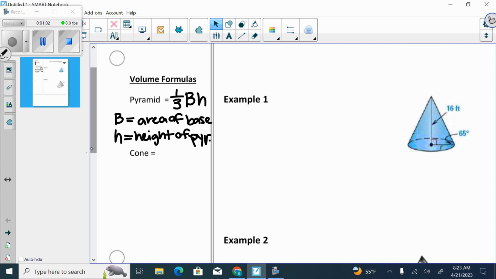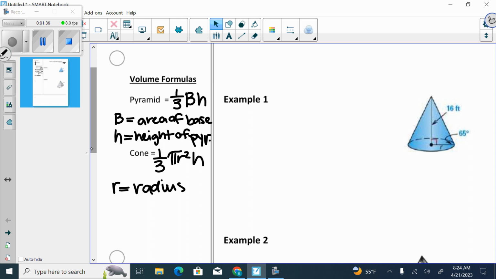Our formula for volume of a cone is the same formula, 1/3 base area times height. But in a cone, we know our base is always what shape? Circle. So what do I plug in for capital B? Pi r squared. There we go. Times the height. And the only variable left to define here is r, which you guys know represents the radius of our circular base. All right, so we've got our formulas.